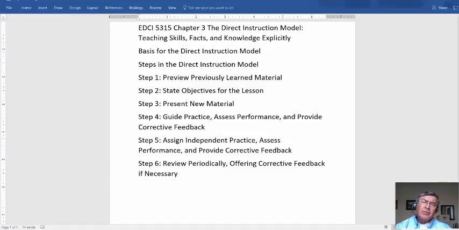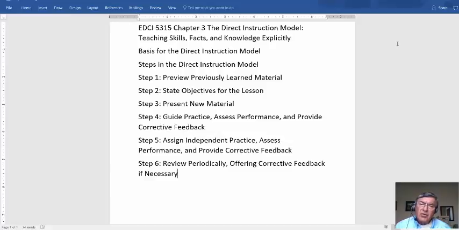direct instructional model. Before the steps, you'll read in the textbook that there are a lot of cognitive, psychological, and social reasons for using the direct instruction model. It is the one that seems to work especially well for those populations of students where you have low ability students or low schooling experience students and those with high experience. It seems to accommodate a wider range of the abilities of students than some of the other models we're going to talk about later in this semester. So the direct instruction model seems to be the most flexible in many ways.